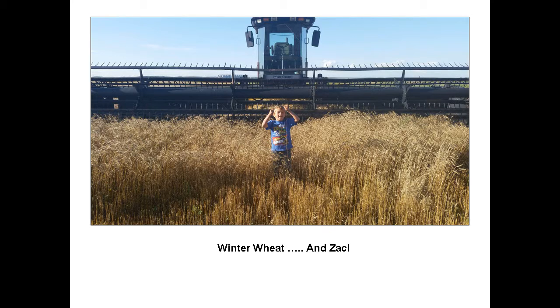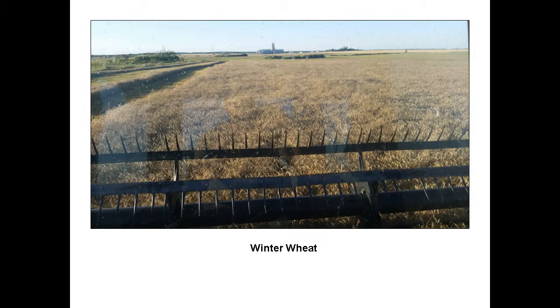And this was my five-year-old son, Zach, and our bumper winter wheat crop there, all excited to try out the brand new swather we just bought. So we have a lot of fun working together. Same thing, winter wheat there, that was the highlight of my year, because that field didn't get hailed out.